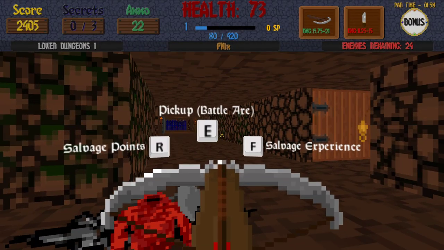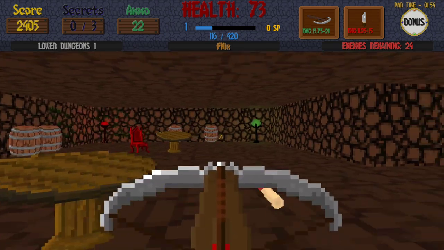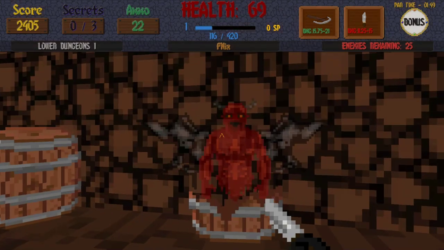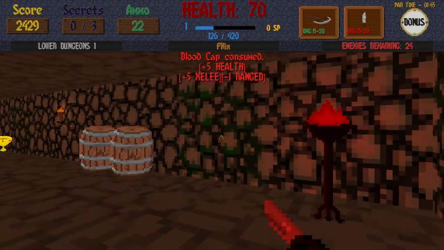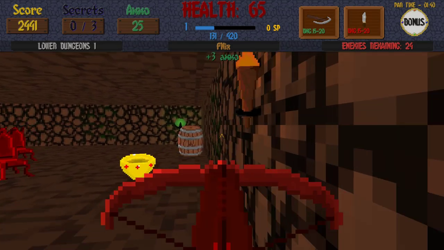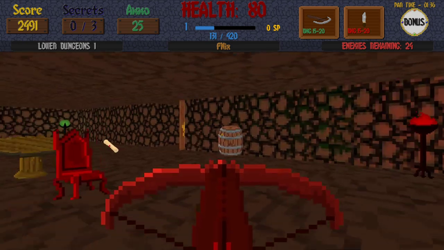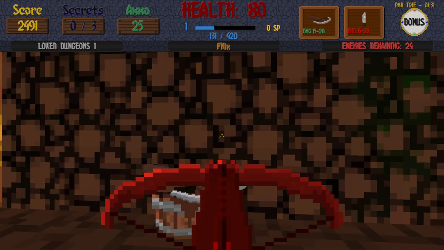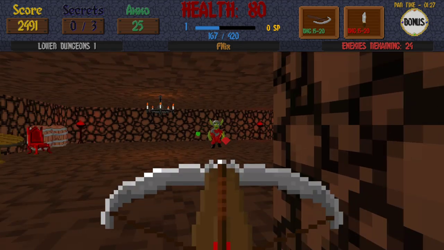I feel like I was just stabbing through him and nothing was happening. Why are some transparent? Okay, three enemies in a row. So it must be a random chance, but the random chance must be high. Sure, I guess I'm salvaging experience because I don't know what it actually said.